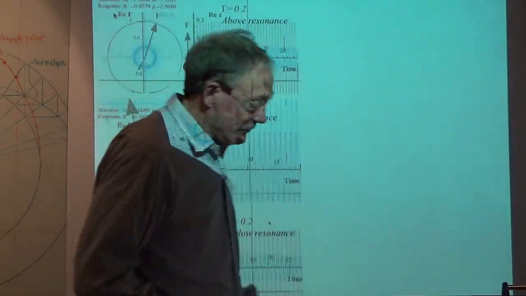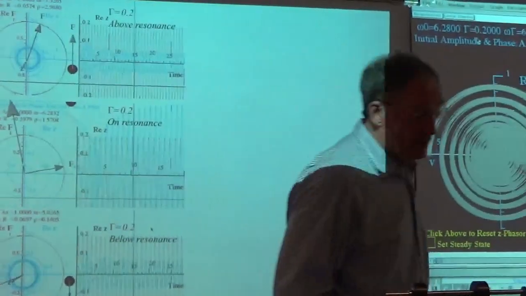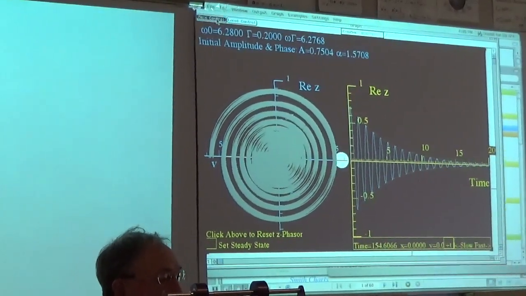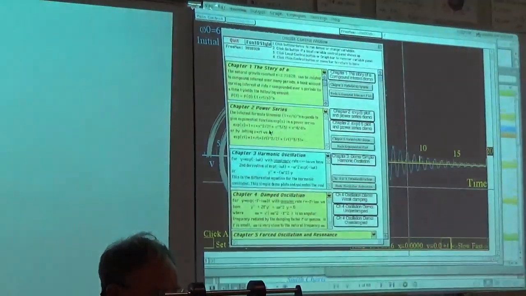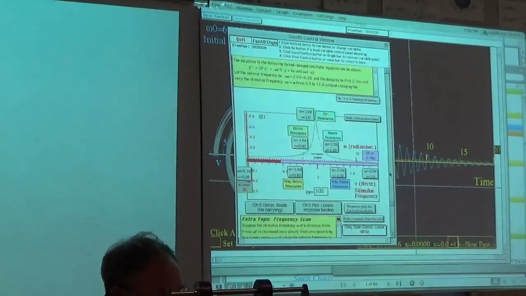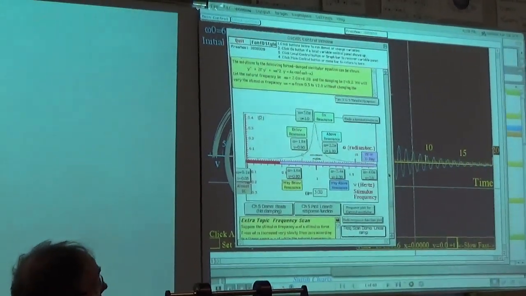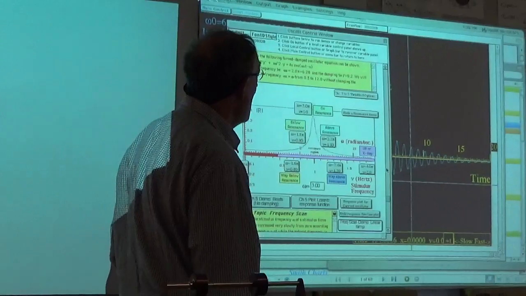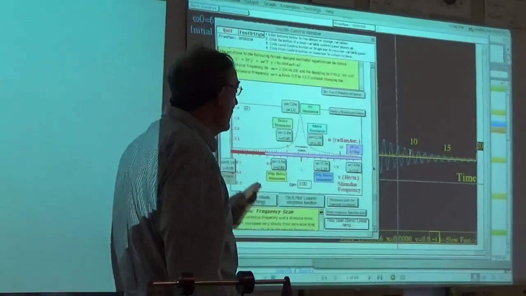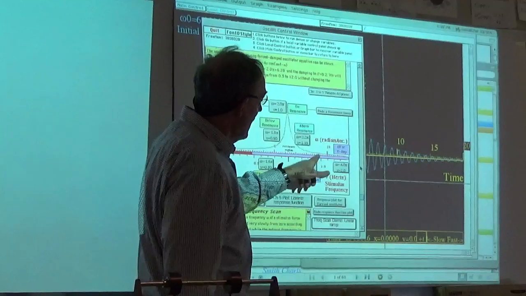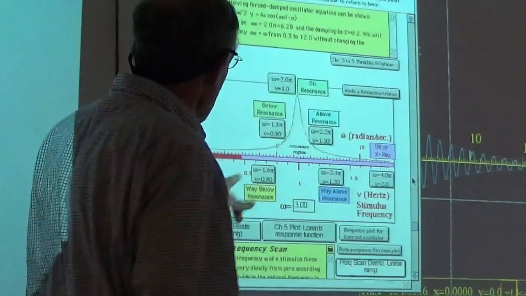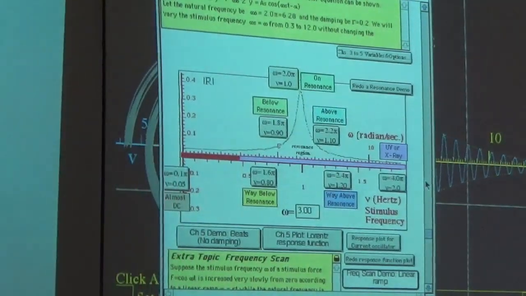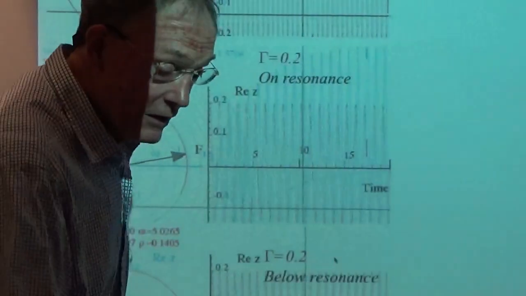Now the way this program is set up is unfortunate, but I'm going to have to play around a little bit to make this work right. You eventually will have something like this on the web, but it's going to take a little bit of doing. You've got to realize this is just Macintosh world here that I was dealing with. I've got little buttons here to push to see, you know, what happens at various frequencies. And what I'm plotting there is just the total, the magnitude of the response that we had in this plot.